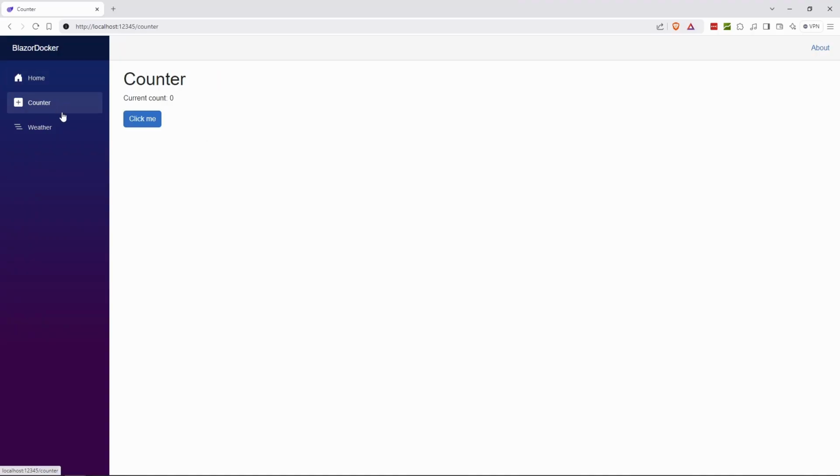Today, I want to show you how to get started with Docker and .NET web applications inside Visual Studio. I will create a new Blazor Server web application and I will add Docker support to it. But don't worry, I will also show you how to achieve the same thing outside of Visual Studio using the command line interface. As you will see throughout this video, I'm far from an expert when it comes to Docker.